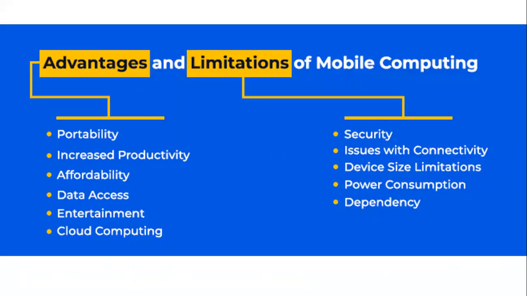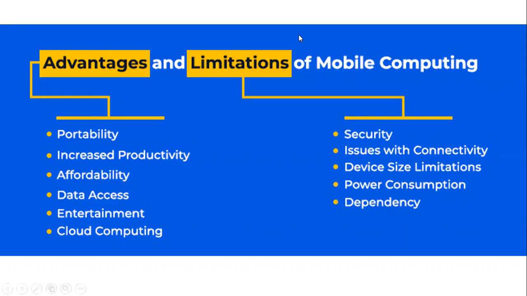Portability. We can move here and there with the devices, and while traveling we can use mobile computing devices. This increases productivity, because whether you are traveling, at home or in the office, you can access all the resources and applications if you have a mobile device with an internet connection. Affordability. Mobile devices are not that expensive. Other than purchasing a laptop, we can purchase a tab, and other than purchasing a good desktop computer, you can use a mobile phone. Again, data access, entertainment and cloud computing are there. All these cloud applications can be used with mobile devices.